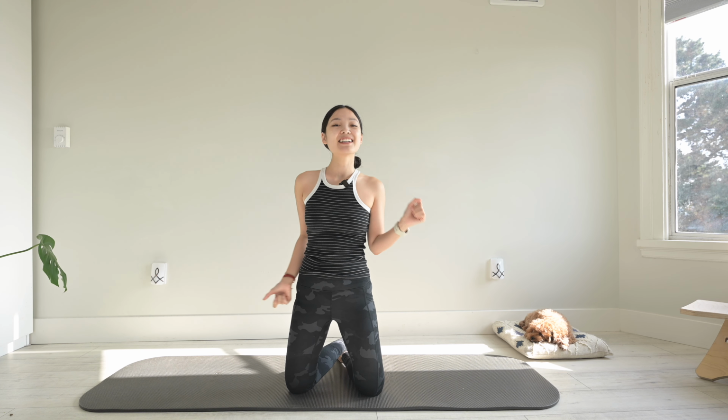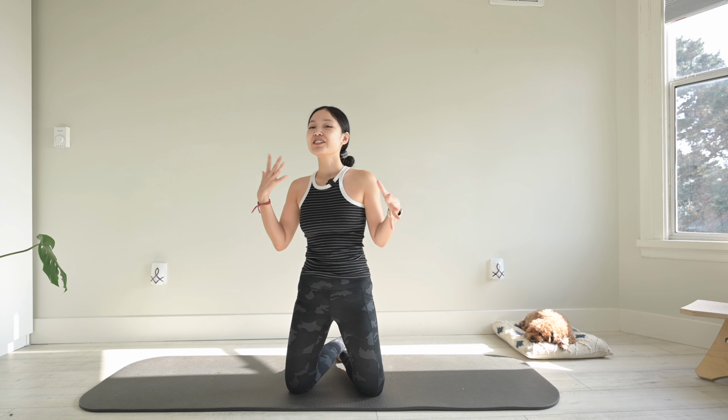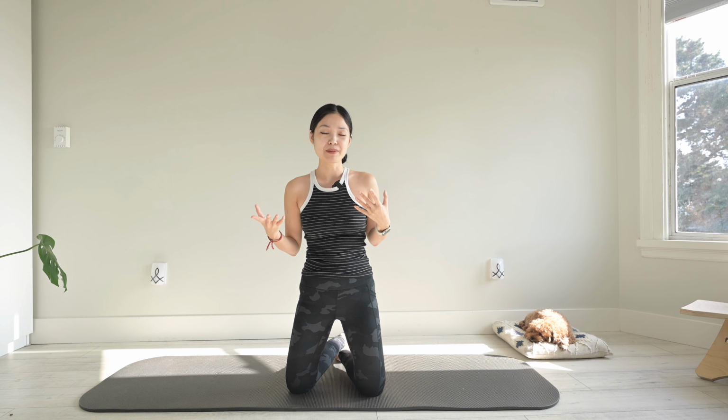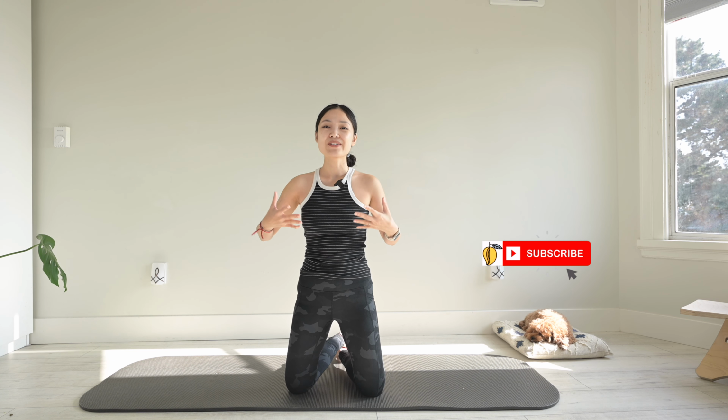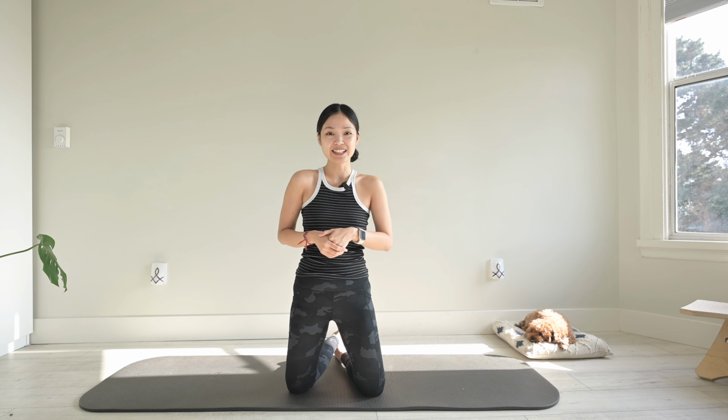And today we are going to do a total body Pilates workout to help us get stronger, to strengthen all the muscles around our body, and also to improve our posture. So if you're ready, just roll out your mat. Let's do this together.